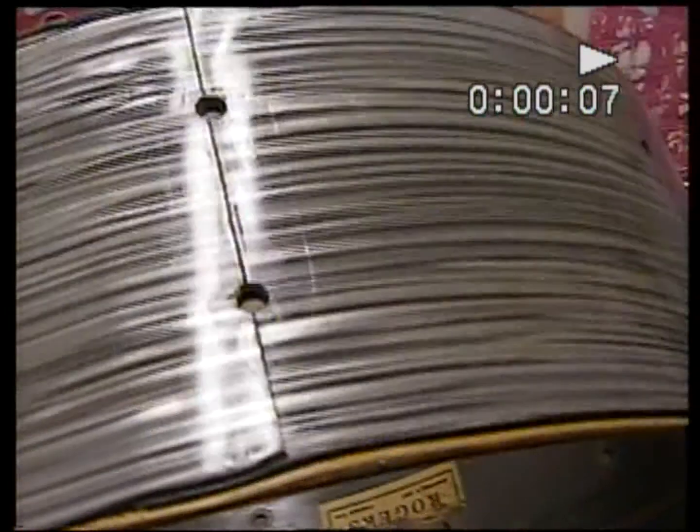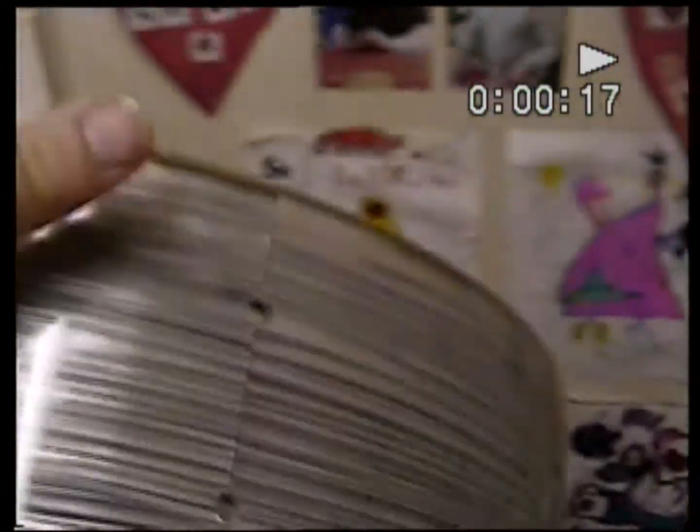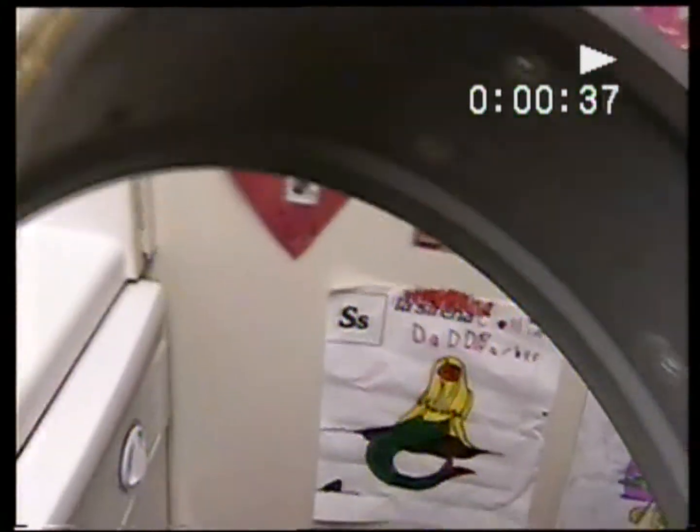I am cleaning up this 1963 Rogers Powertone shell snare shell, just wanted to document it a little bit. Here we go, a little bit better lighting. The wrap on this is very tight. The edge is quite dirty but I must try to clean that — I don't want to sand it, so I'm just gonna leave it the way it is. The next owner can do what they will with that.